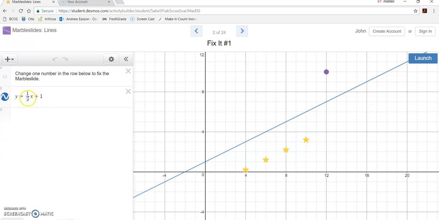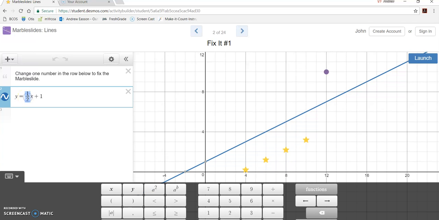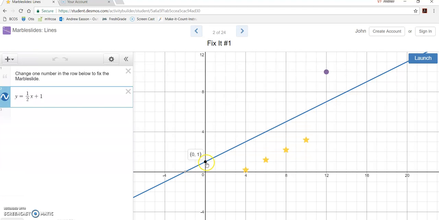You'll notice over here on the left side that we have our equation, and just like in our 3.3 assignment, we have the slope first and then an x, and then we have the y-intercept, which is positive 1.